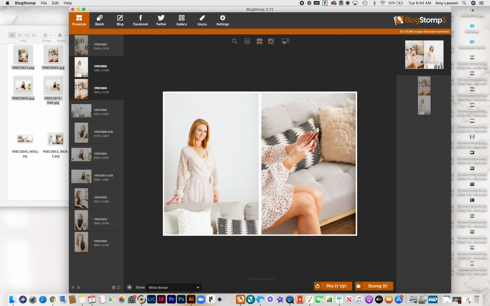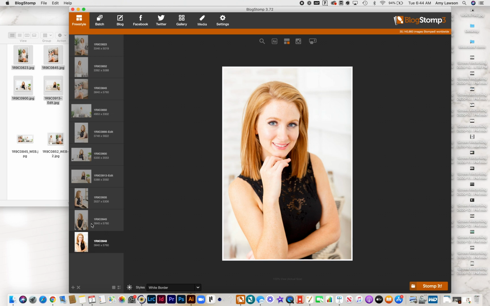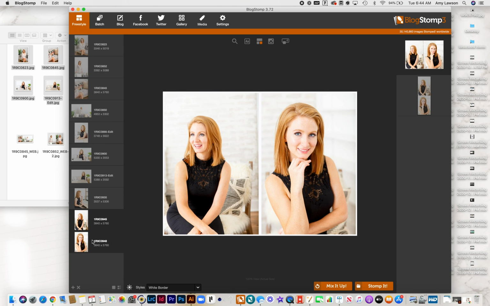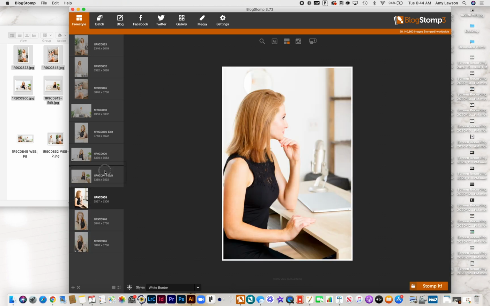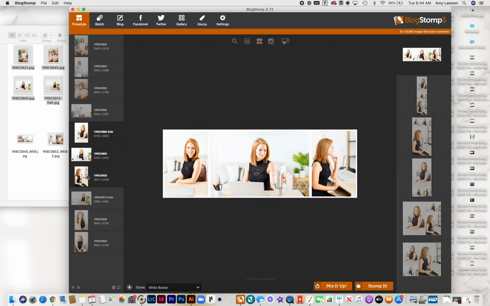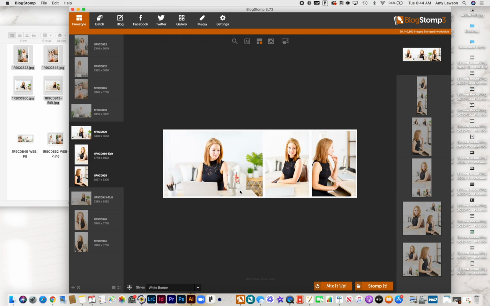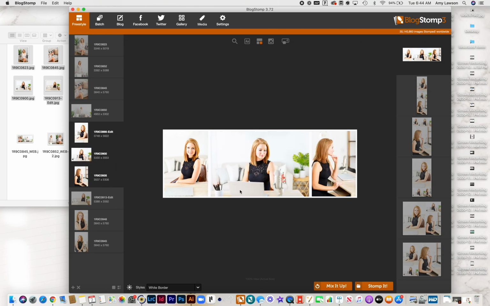So I'm swapping these, and then on the right hand side, you can see we have some options. You can go vertical with it. Now let's say we also wanted to add in, this is kind of a bad example, let's go down here. Let's say we have this image and this image, but really I want this image up here. You can drag these around. So I can drag this up here, I can drag this up here. The other thing you can do is click the space bar and it will swap images. So I'm clicking the space bar and it is moving my images around.